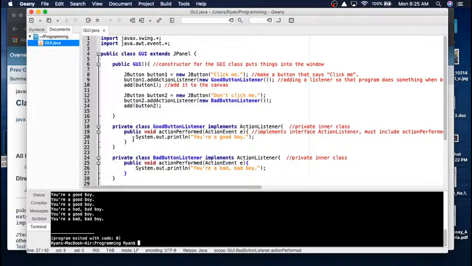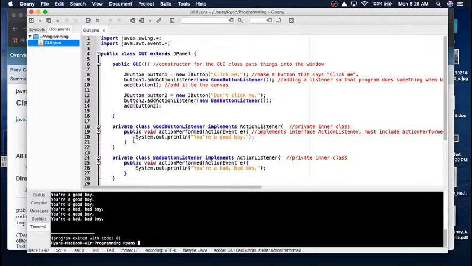One thing I'm not worried about today is the geometric arrangement of these buttons within the window, things of that nature. We're not worried so much about making it look good. We're just interested in the content.